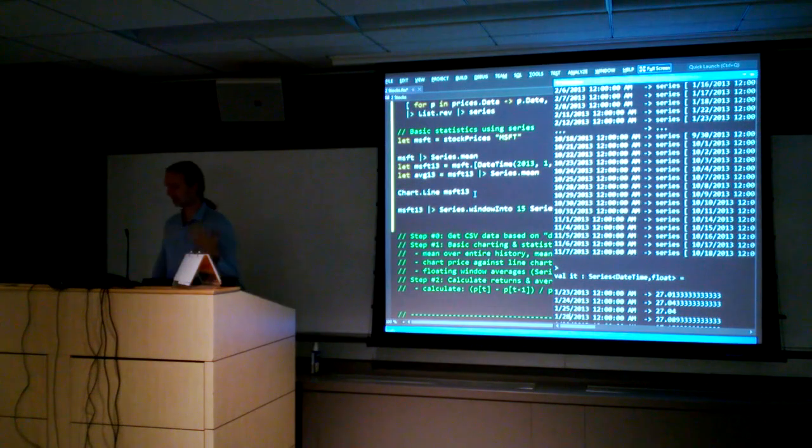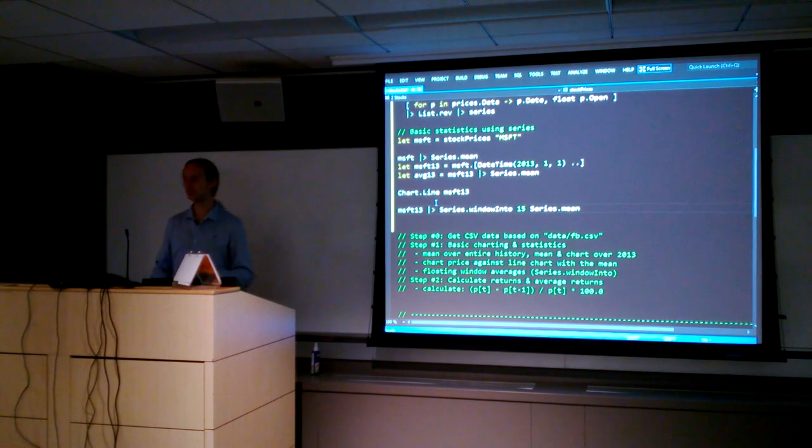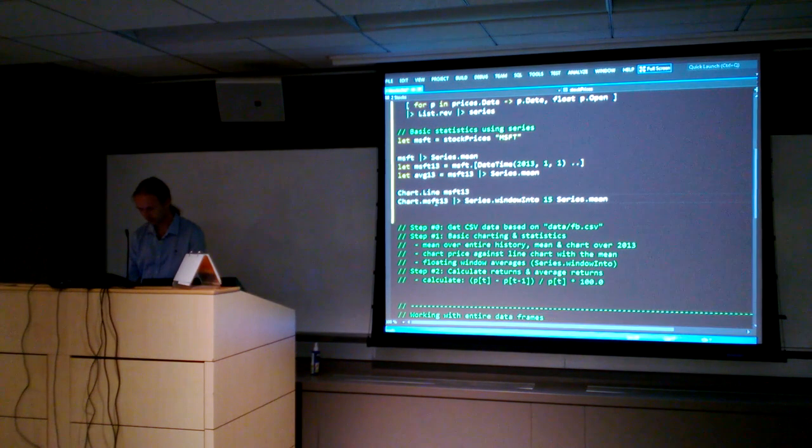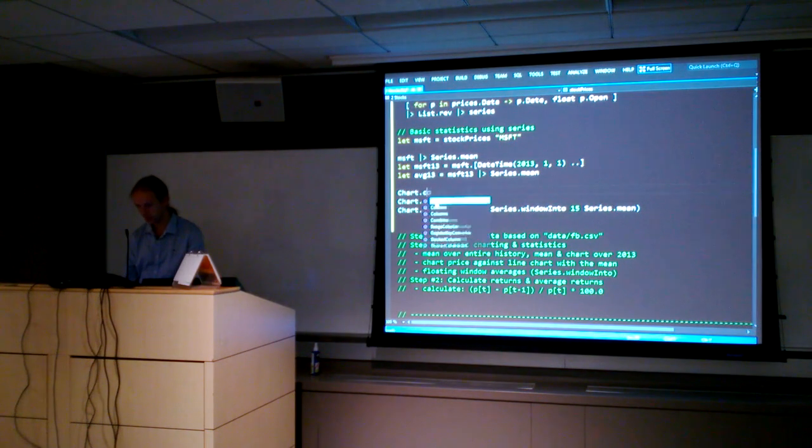That's one nice thing about Deedle: it's being reviewed and used by people who actually know this stuff. So it's behaving reasonably. So I have my floating windows, and I can combine the two charts.